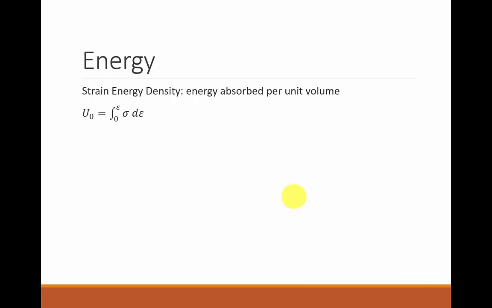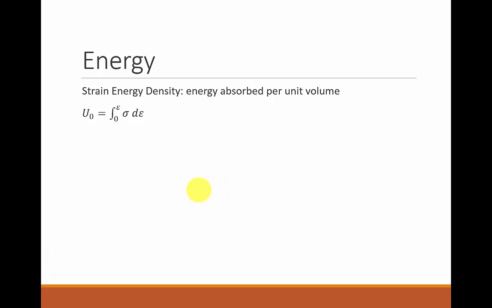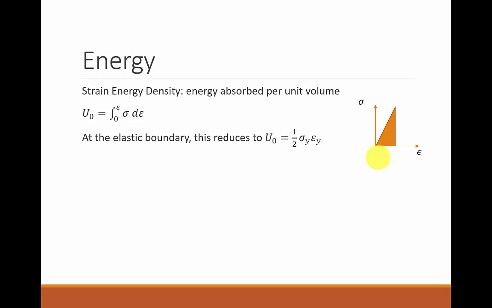One more topic for the day, we're going to consider the amount of energy that is stored in a part when a part undergoes stress and strain. So here's the definition. Let me explain it. Suppose I'm within the elastic region of a deformation. So we've applied a stress and there is strain. It turns out that the area under this curve is the amount of energy, the energy density. So that's the amount of energy contained in that infinitesimally small part. At the elastic boundary, this is just a triangle, so it's just the yield stress times the yield strain divided by 2. That's the area under this curve, and that's the amount of energy density.